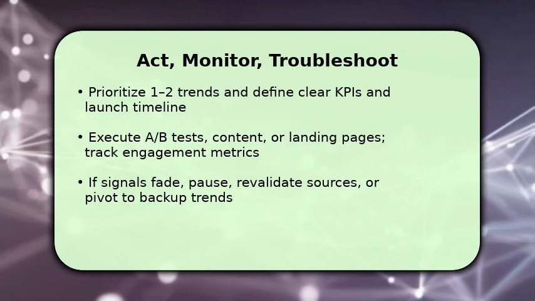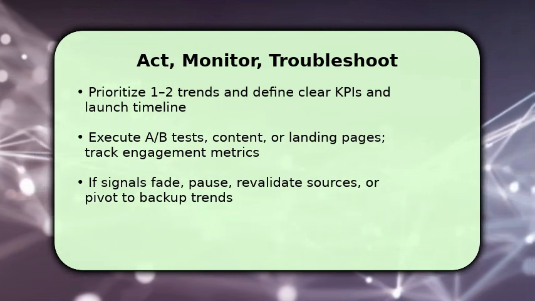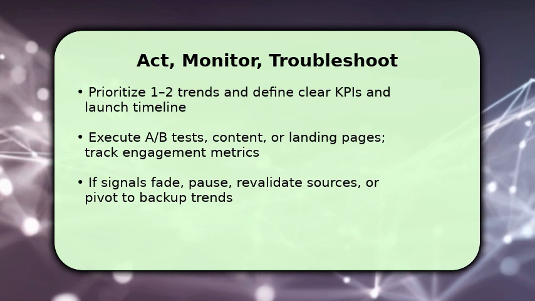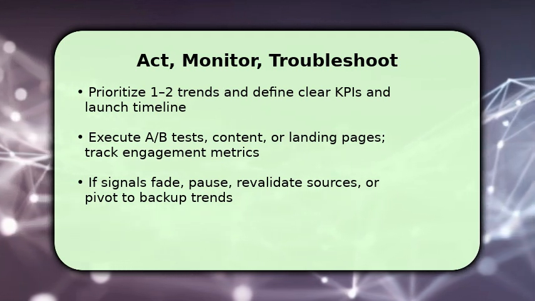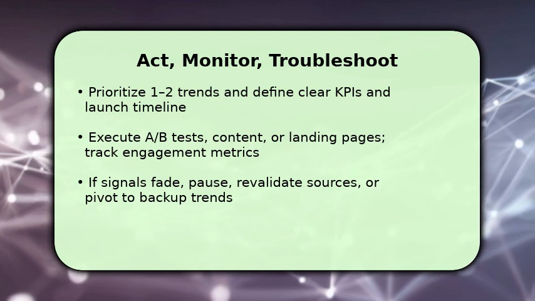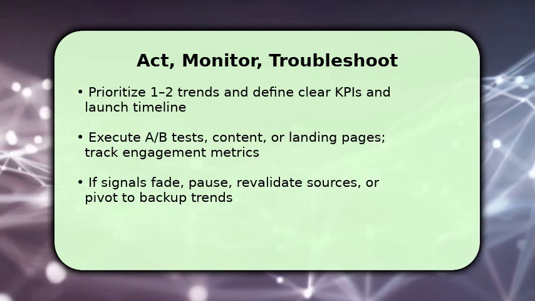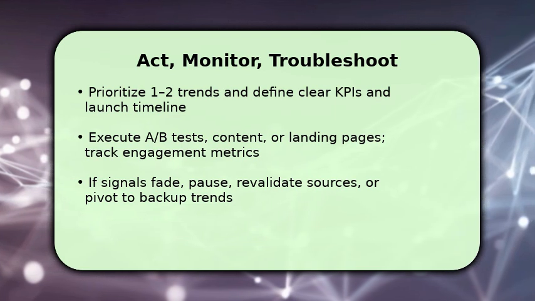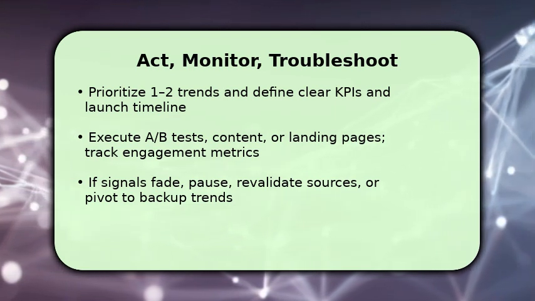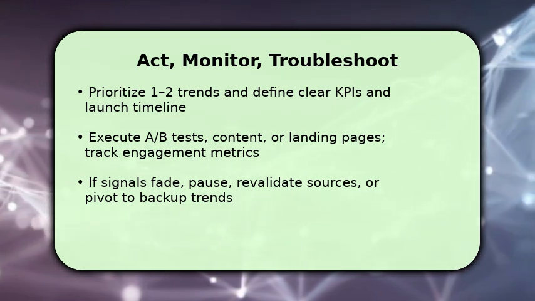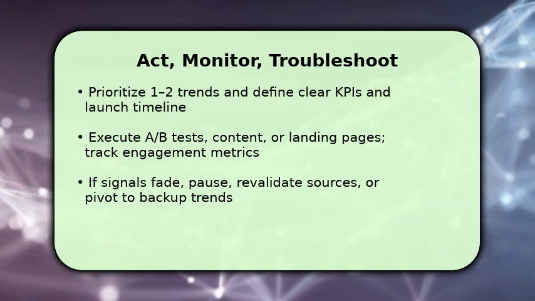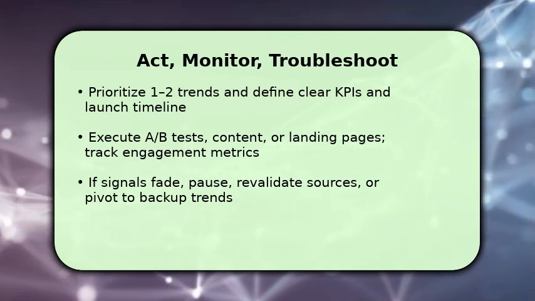move quickly. Then build tests, A/B headlines, landing pages, or pilot campaigns, and monitor engagement, conversion, and retention closely. If early metrics lag, pause and revalidate your data sources and assumptions. Check for seasonality or noise. If the trend weakens, pivot to your saved backup trends rather than doubling down on declining signals.